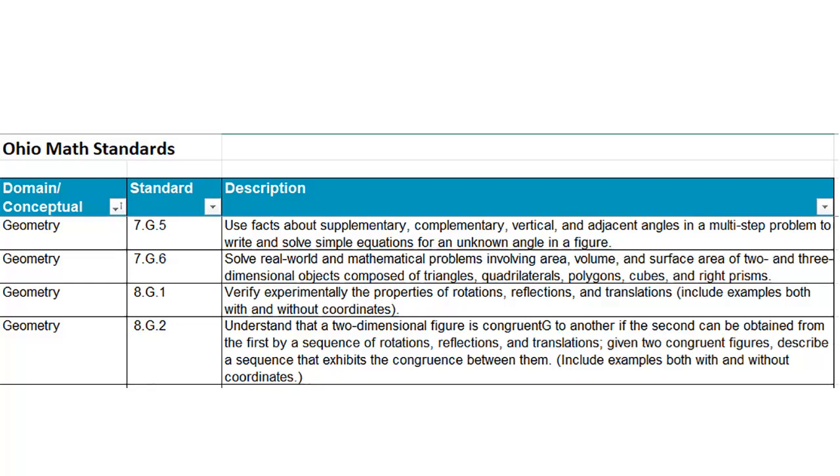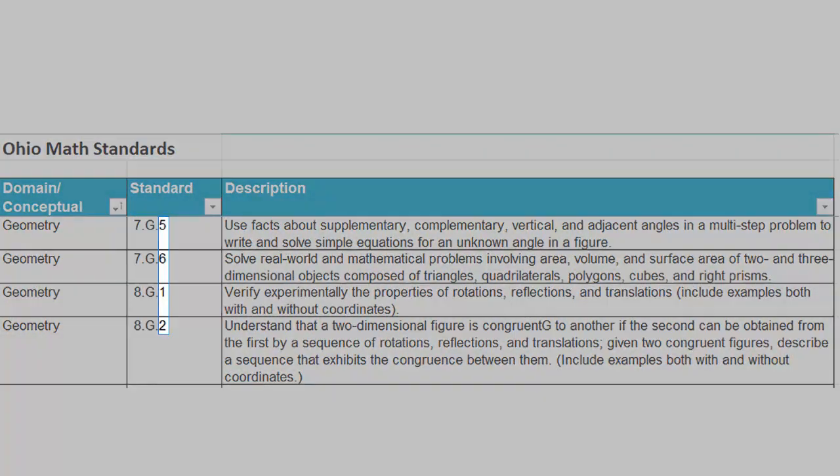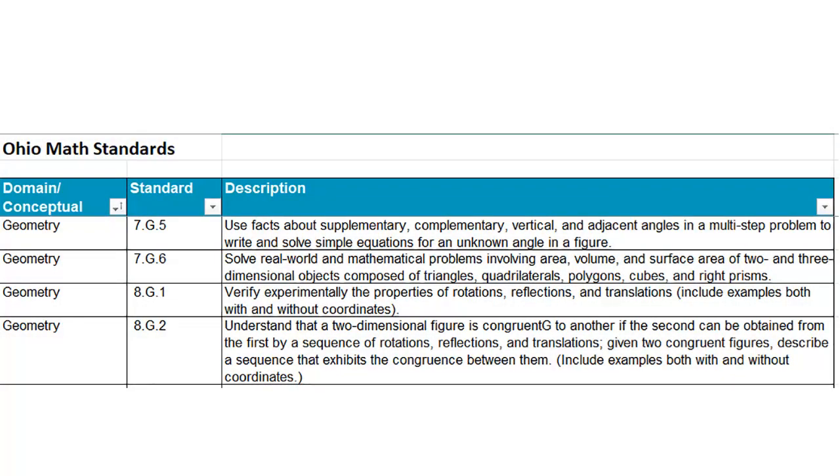To ensure that the IDs are unique, it's helpful to create a numbering convention for the IDs. If we look at the Ohio Math Standards again, we can see an example of how you could create user-friendly IDs. These IDs are made up of three components: the grade level, the math topic, and the learning objective number. So 7.G.5 is a learning objective for 7th grade geometry. It's the 5th, 7th grade learning objective.